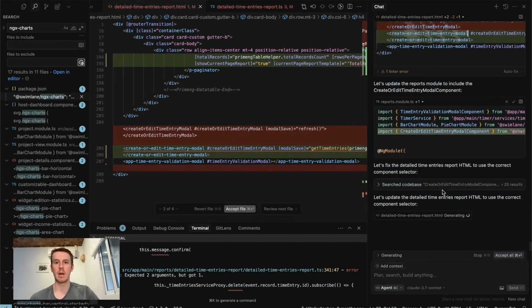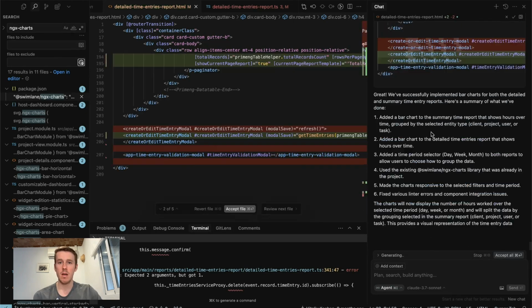Kind of annoying because now it's just going off on a tangent. It's doing changes I didn't ask for. And now those changes are going to be mixed in with the other changes it made. So, yeah, not perfect. Finally, it's done.